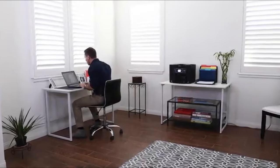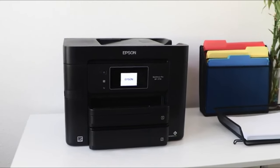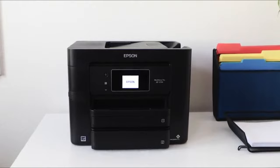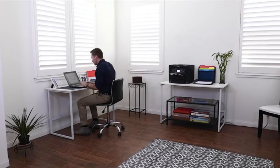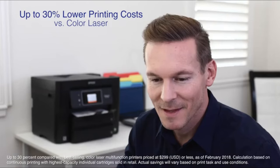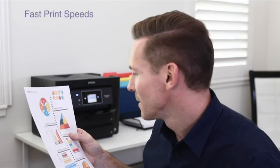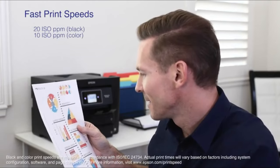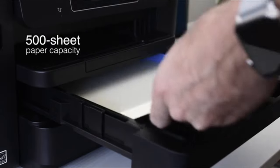Number 4: Epson Workforce Fax. Introducing the all-new Epson Workforce Pro WF3730 All-in-One Printer — the perfect combination of convenience and versatility for your home office. Powered by Epson's innovative PrecisionCore technology, the WF3730 delivers performance beyond laser with print shop quality graphics and laser-sharp text. With up to 30% lower printing costs compared to color laser printers, it's easy on the budget. Print both black and color documents at fast print speeds. Its 500-sheet capacity means you'll replace paper less often.